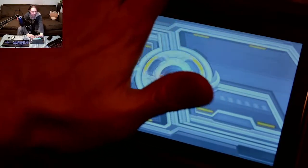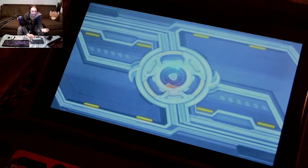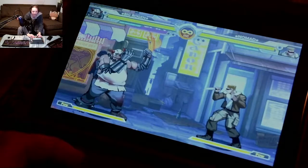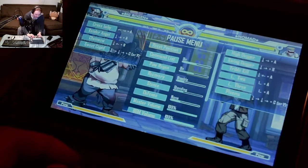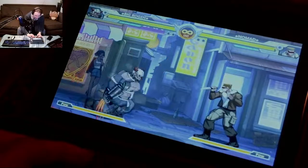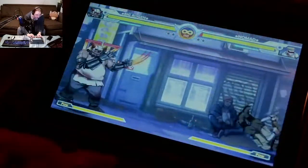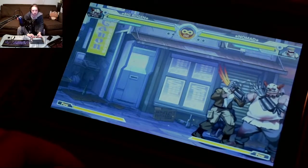Once again, folks, just for context, this is my hand. This is so small. I am going to soak my hands for hours when I'm done this stream. Their dashes are wild. All right, he's got a charge attack. Cross butt, cross baby. The tender angel, chainsaw, and of course his super, sweet Cupid. Oh, that's it. All right. Yeah, this thing is so much smaller than I expected it to be. I was expecting at least 1.5 times the size it is.